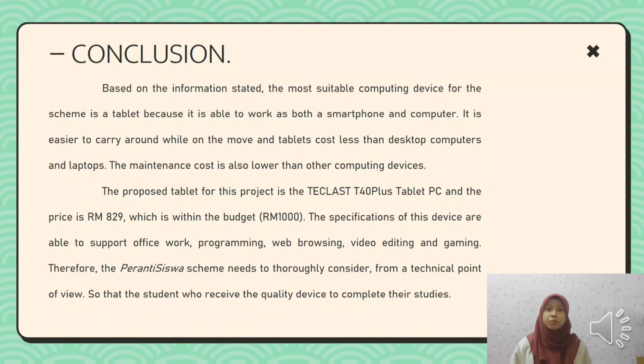The proposed tablet for this project is the Teclast T40 Plus tablet PC and the price is RM800.29, which is within the budget provided. The specifications of this device are able to support office work, programming, web browsing, video editing and gaming. Therefore, the Peranti Siswa scheme needs to thoroughly consider the technical point of view so that the student can receive a quality device to complete their study.